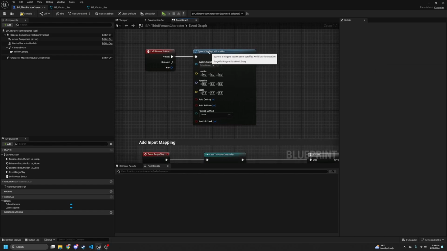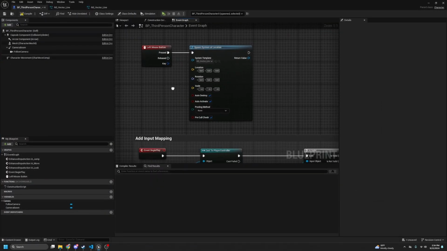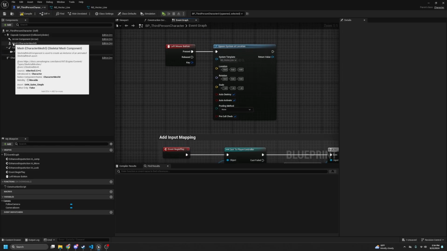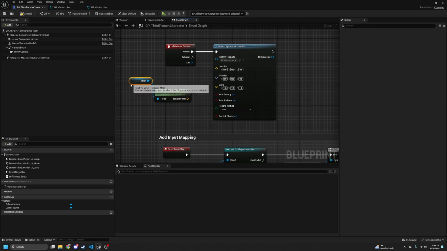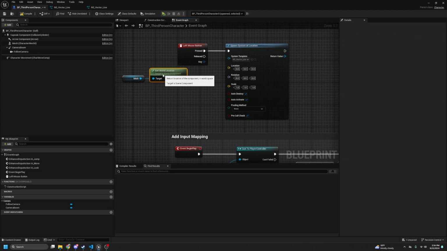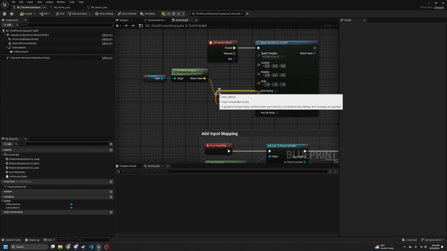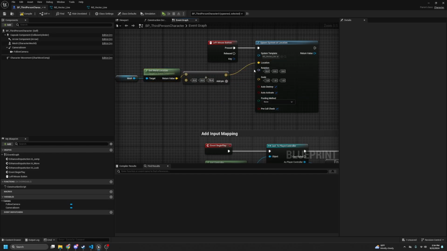So we're going to spawn a Niagara system at a specified location. So let's plug in this one here, the vector line, and then the location would be our character's mesh, and then we get world location. So get world location here, and we just want to add, otherwise it's going to spawn right in the middle of our character. We want to spawn closer to the head, so just go add, and we'll move it up in the world. So go add 75 in the Z, plug that into our location. We don't need to touch rotation or scale.